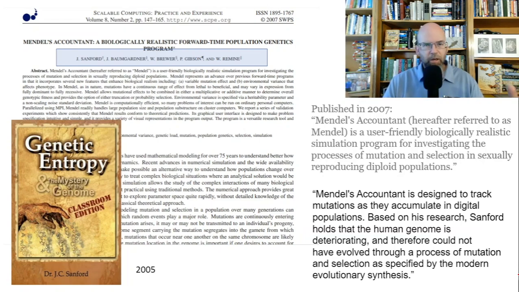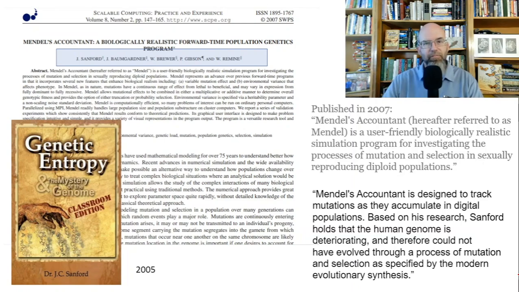So this is his big argument, and it's become very popular in young Earth creationist circles. Sanford is more of an intelligent designist, and many intelligent design advocates are very much interested in his work and talk about genetic entropy as well. But this is becoming an increasingly popular argument for young Earth creationists, sort of like the gotcha question. It's like, hey, mutations are accumulating. You can't get rid of them fast enough. Therefore, the genome is wearing down. Therefore, evolutionary biology can't accomplish what evolutionary biologists claim it can accomplish.